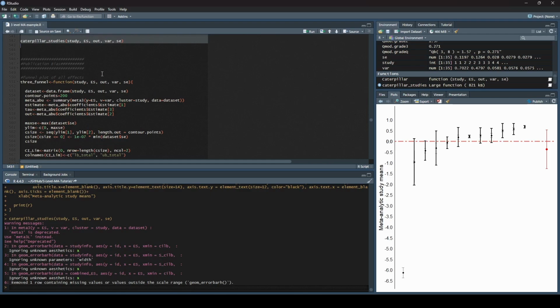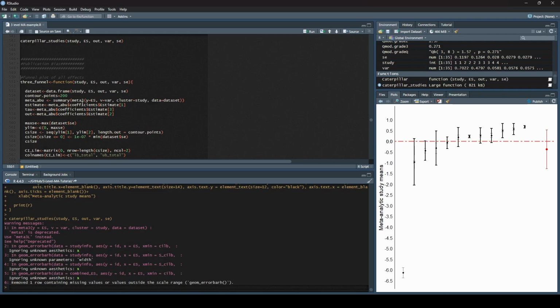So now let's move on and think about publication bias. Okay, so with publication bias, we cannot use the standard tests that we would use in a conventional meta-analysis. They have inflated type 1 error rates. There's a wonderful paper that talks about that. And so instead, what we are going to do is just create funnel plots, and we are going to look at the funnel plots for any obvious asymmetry.